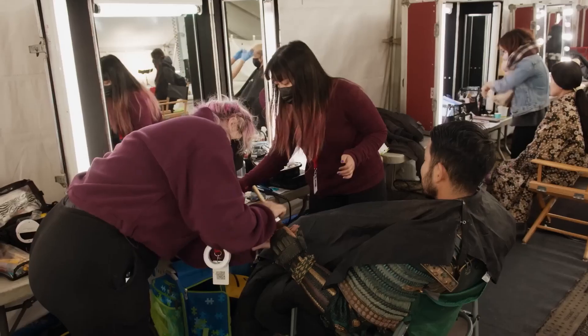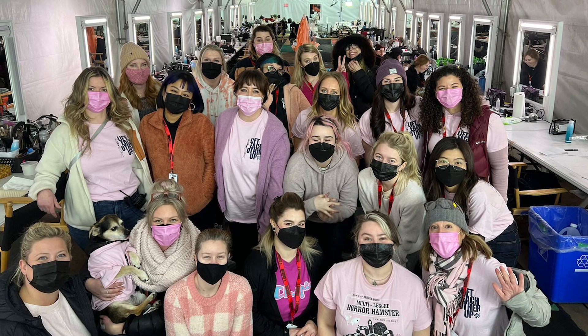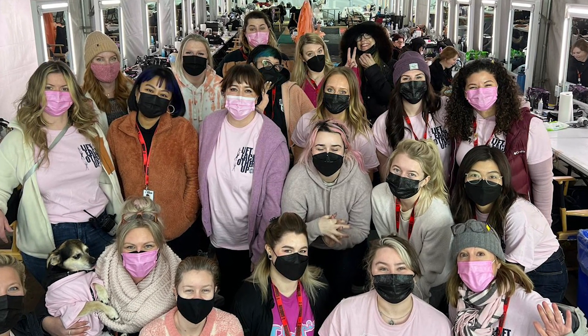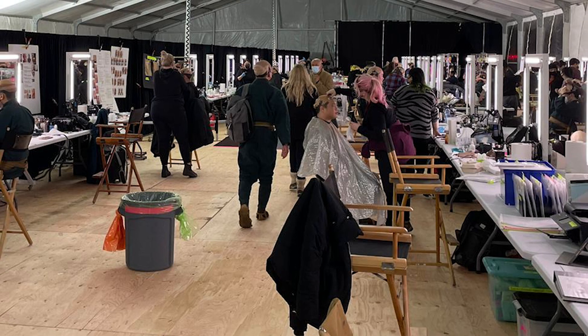It was by far the biggest challenge we faced. We could do 300 background a day of these habutai caps, getting them down to about 30 minutes for the actual cap application. With all the makeup, scars, wigs, and everything, we could get each background artist done in about 45 to 50 minutes. How many makeup and hair people were on the show? We had 25 each in background, so 50 in BG, and on the main team there was a dozen — a department of 75 combined. We had six or eight trailers at the circus for processing: four for hair and four for makeup. And massive tent structures for processing the background.